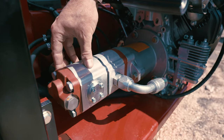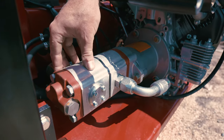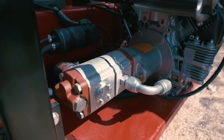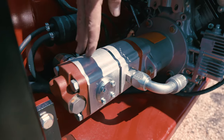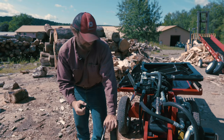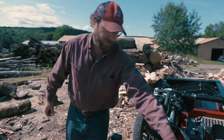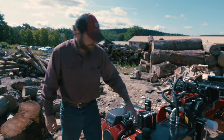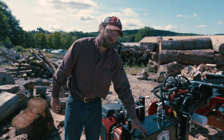This is a 2-stage pump. It's made in Italy. It's a high quality, very efficient, 90% efficiency plus pump, generating 28 gallons per minute in the high stage and 10 gallons a minute in the low stage. Over here we have a 30 gallon hydraulic tank that keeps the fluid well conditioned between cycles.